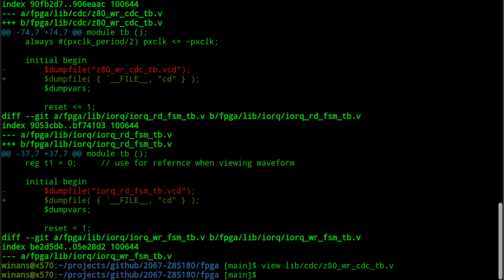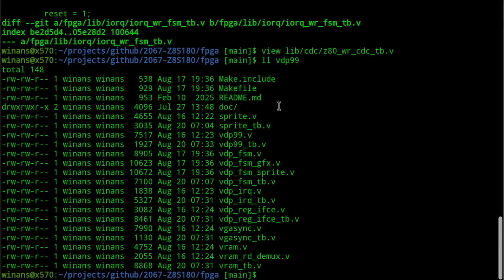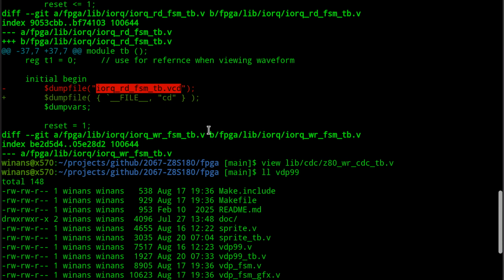But if you're going to do this sort of thing, and you're going to fill up a directory with many test benches, and you want to be able to have multiple ones around, when I run this test bench, it'll create an fsmtb.vcd file. And when I run, say, this one here, it'll create fsngfx.vcd and so on, and they'll all go in. They all have a place to go. And I don't have to manually name all the darn files like I did over here.